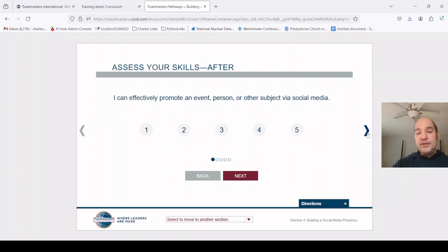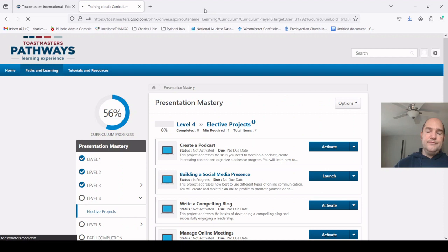And you don't complete this in principle until after you've given your speech. So you give your speech, and then you assess your skills. It's the same quiz you took before, but now you answer the questions after having prepared for however many months it was to build a social media presence in this case. You've given your speech, you've talked about it, and now you assess your skills afterward. And ideally, you would have seen improvement in some of the areas. And once you've done all this, the very last thing that comes, there should be a final screen that says click here, or it says you're all done. And when you're all done, you would just close the screen.